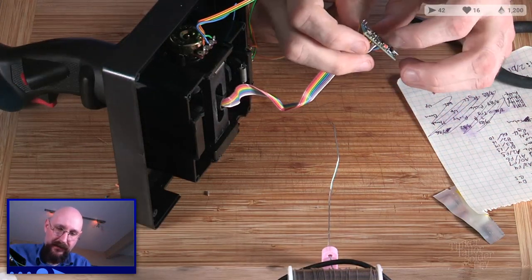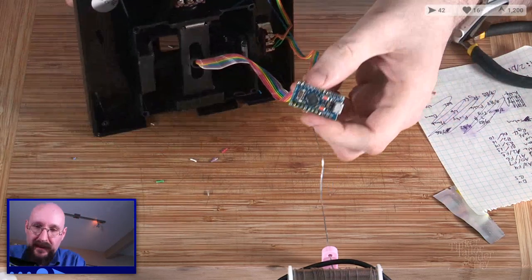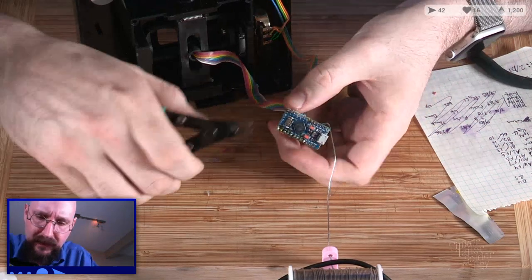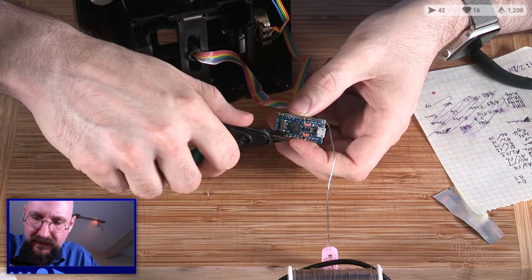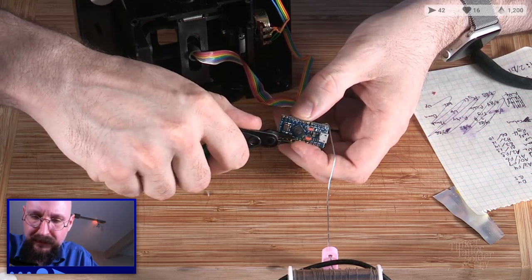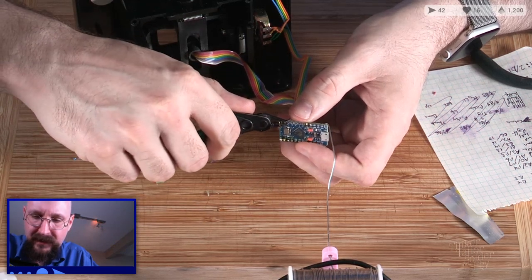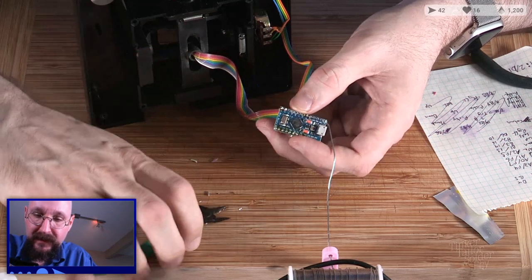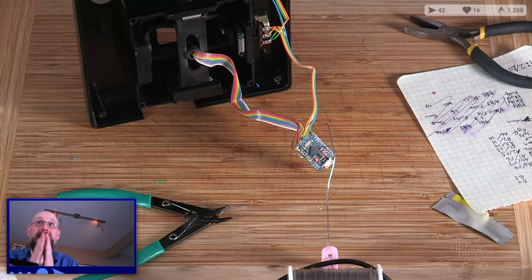Friends, we've wired up a joystick, it looks like. At least everything is in there, and it appears to be cleanly set. There's no bridging that I can see. Things are pretty clean. Just trimming a bit of the excess off there. All right. Let's plug it in and see.